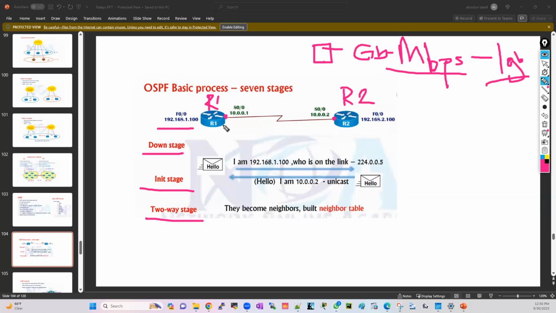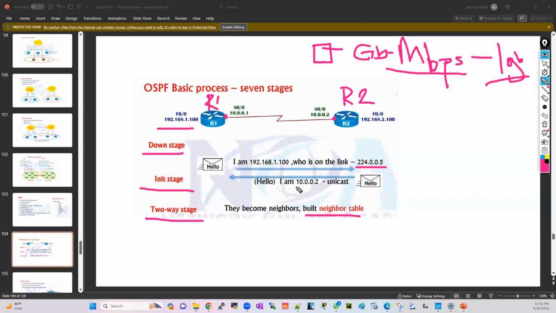So now, if we configure this link for OSPF, these are the things that will take place before convergence. See, it says hello, hello. So there will be what? The initial stage, and a two-way handshake will be sent. That is, the link sends this, and then the reply comes from the neighbor.